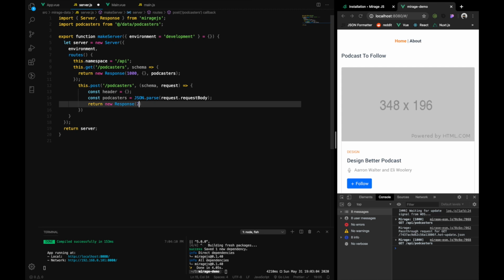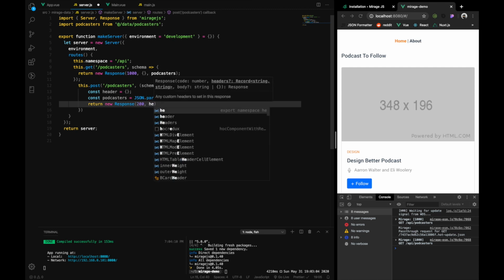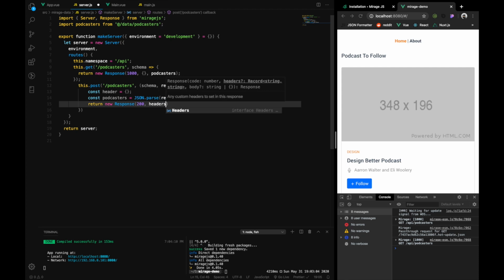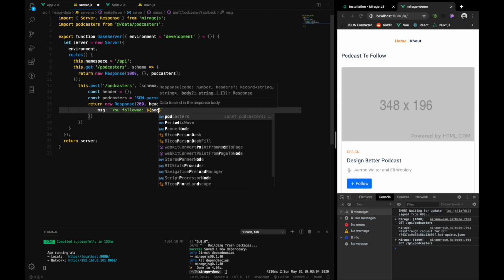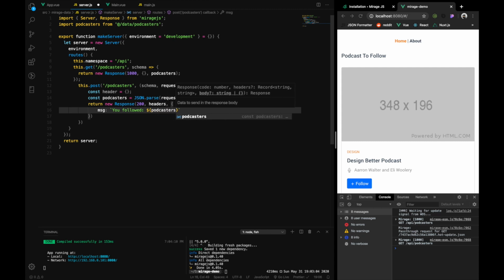Then let's also return a new response with the status code 200 along with the headers. Inside here we can add some message with template literals. You follow, and we can add some dynamic value, which is podcasters dot heading of the request.